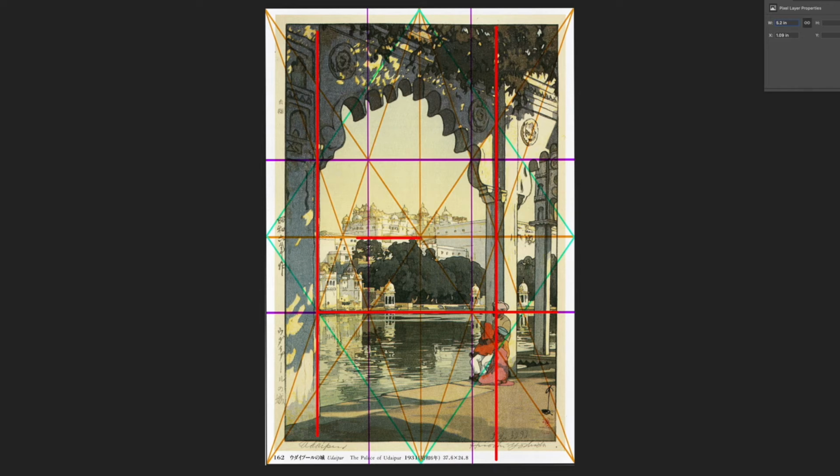The tops of those trees are influenced by that orange midline. You can see this turquoise diagonal is influencing those figures, and also that vertical purple line is also influencing the location of those figures.